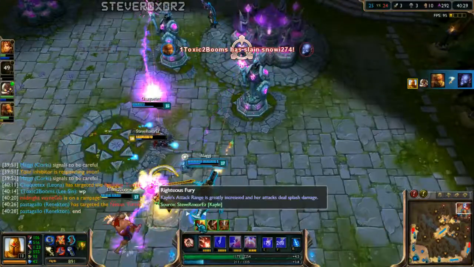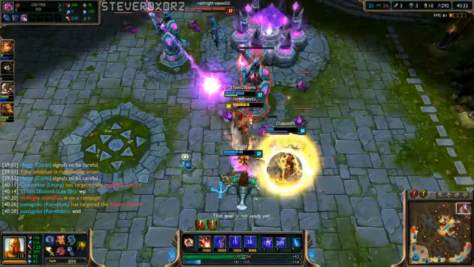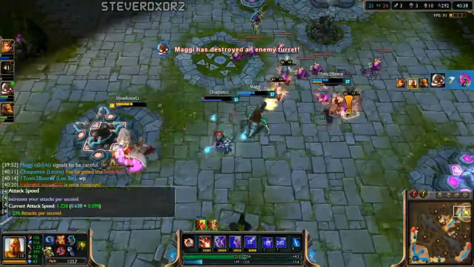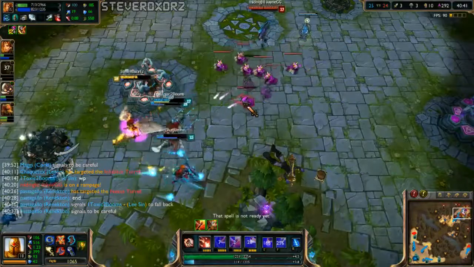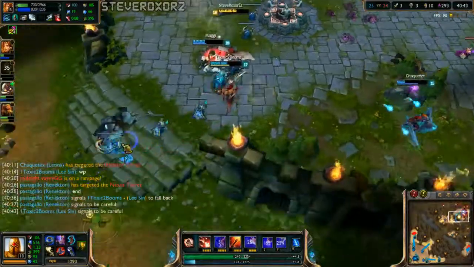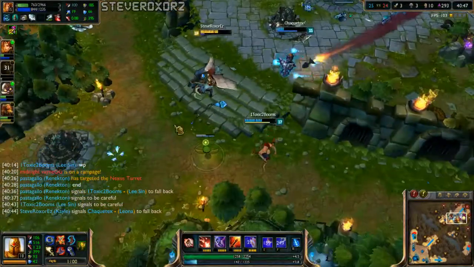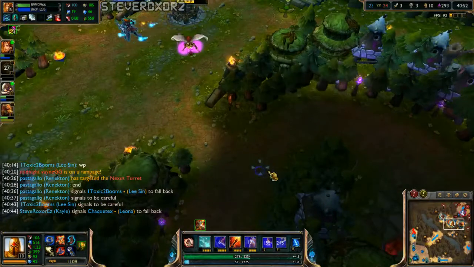Okay, let's just take this. Are we gonna take this? Okay, I got ultimate. I got ultimate for Leona. There we go. Oh my god, this is so close. It's not even funny. Okay, I'm gonna heal her. I'm gonna heal her. There we go. Okay, let's just back out. Get the hell out of here. Leona, what are you doing? Stop playing like... I don't know what she's playing, but she's not playing the right game at least.